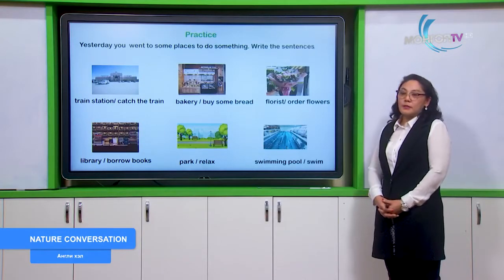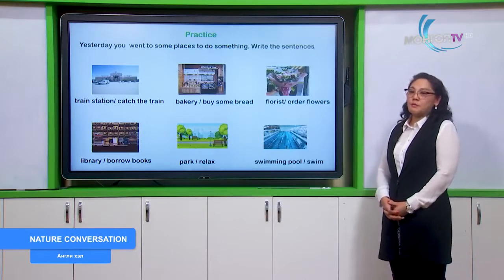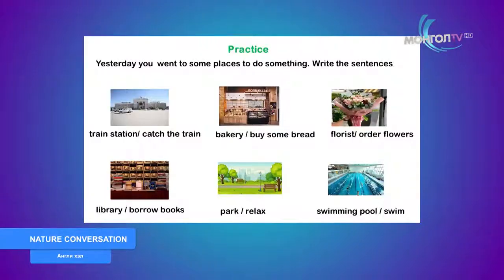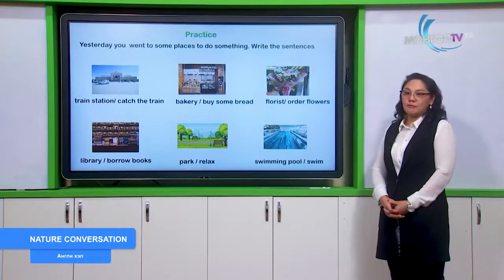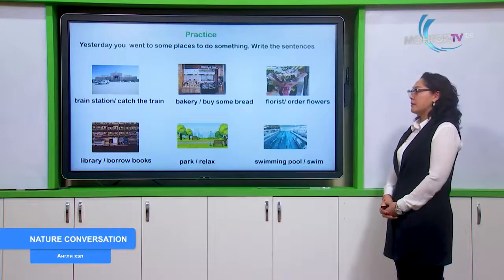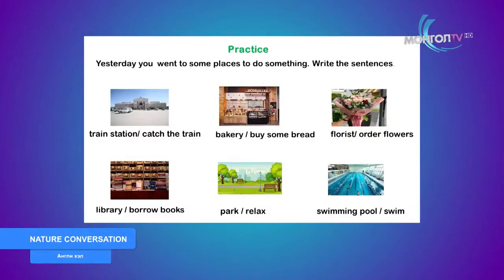Okay, let's practice now using to express purpose. So yesterday you went to some places to do something. Let's write the sentences together to use infinitive forms. Okay, first you went to train station and to catch the train. It means your sentence will be, I went to the train station to catch the train. The purpose is to catch the train.